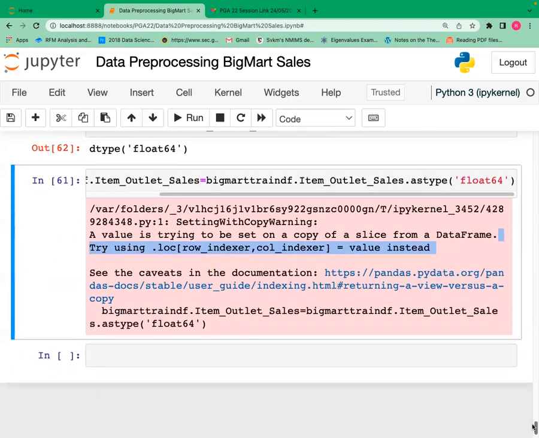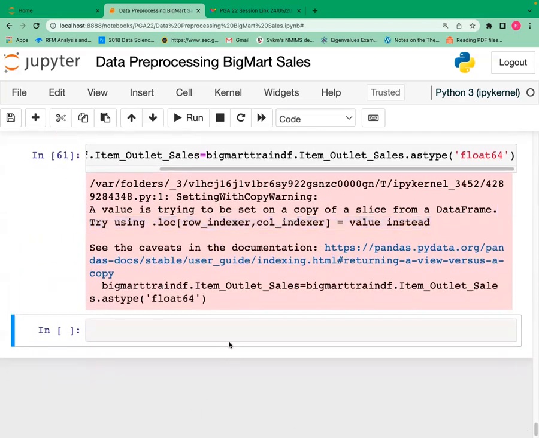Now, once you have converted it into float, let us check our dependent variable.